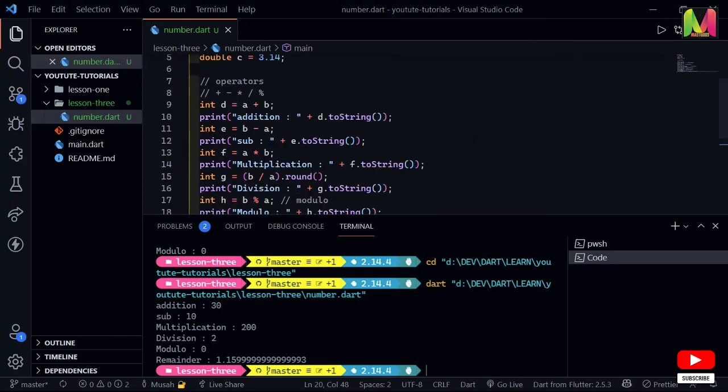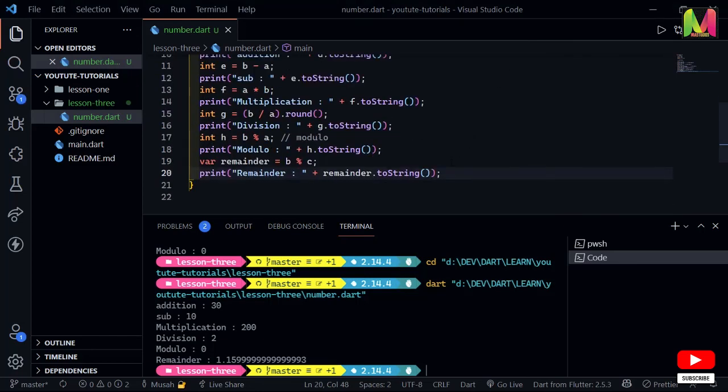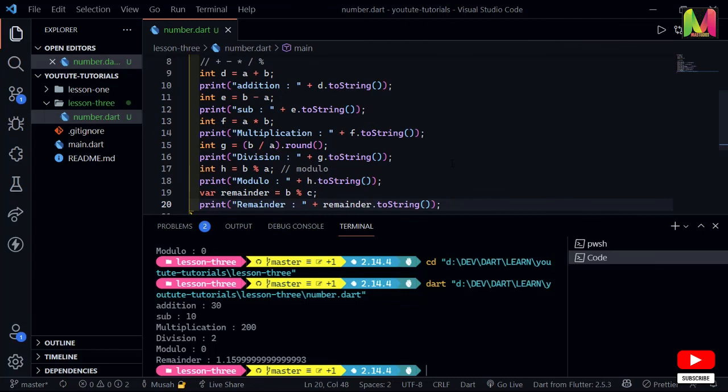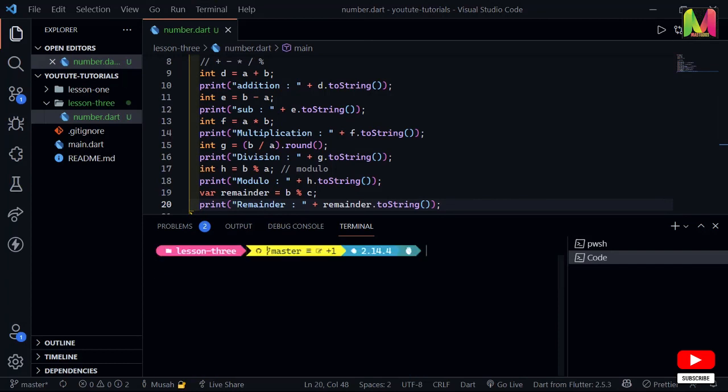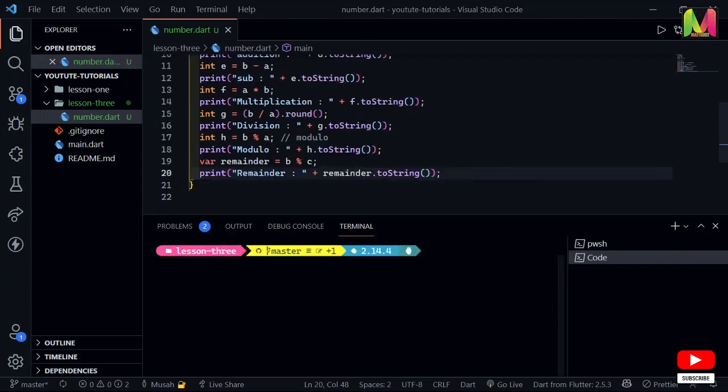Okay, so again, this code will be added to the previous one. So on my GitHub page, I'll leave a link in the description below. Be sure to check it out. Refer to it if need be.